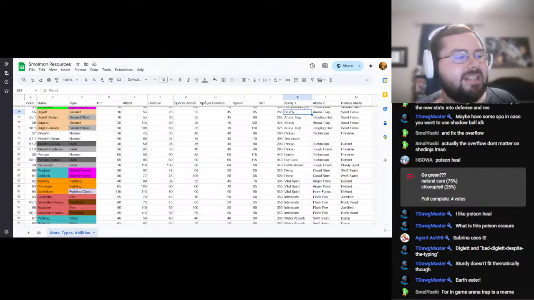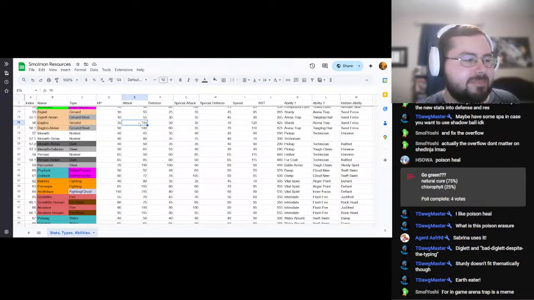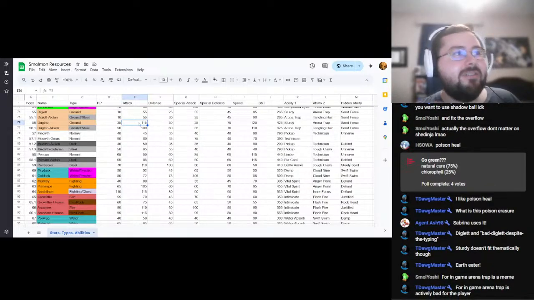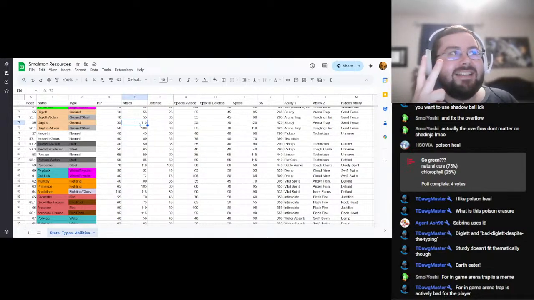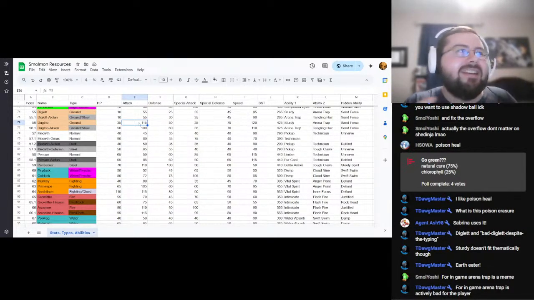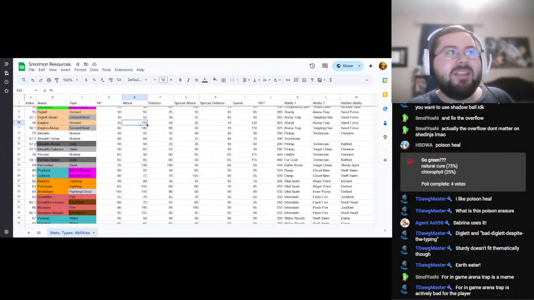So I gave base Dugtrio plus 15 attack, bringing it up to 115. And I nerfed its special attack. So, like I said, this thing is just a glass cannon. But you at least get 2 attacks. 2! So you can at least Earthquake twice before you die. Maybe 3 times if you use Dig, I don't know.